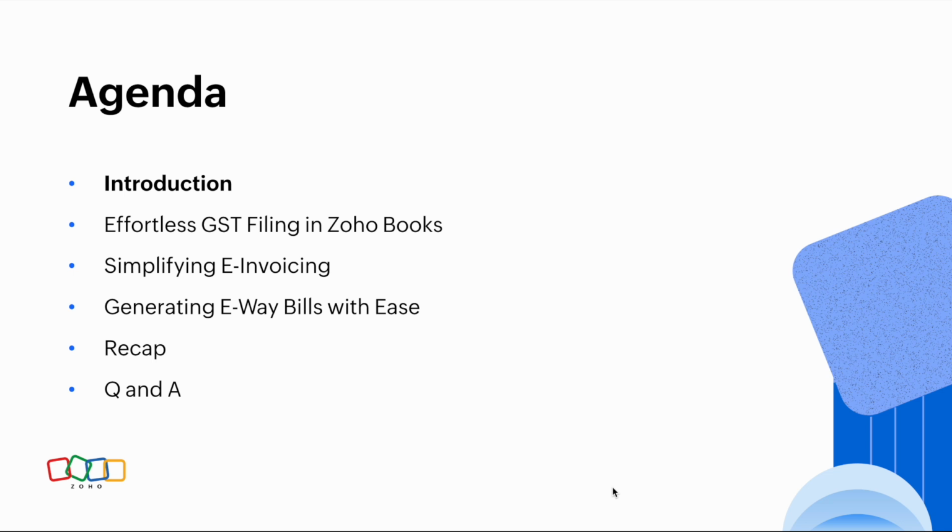In the second part, we will focus on the process of generating e-invoices, ensuring compliance with GST regulations, and simplifying invoicing for your business. While in the third part, we will cover how to generate e-bills directly within Zoho Books, streamlining your logistics and transport documentation for a smooth GST experience. At the end of the session, we will conclude with a quick recap and a Q&A session. Now, let's begin the session.